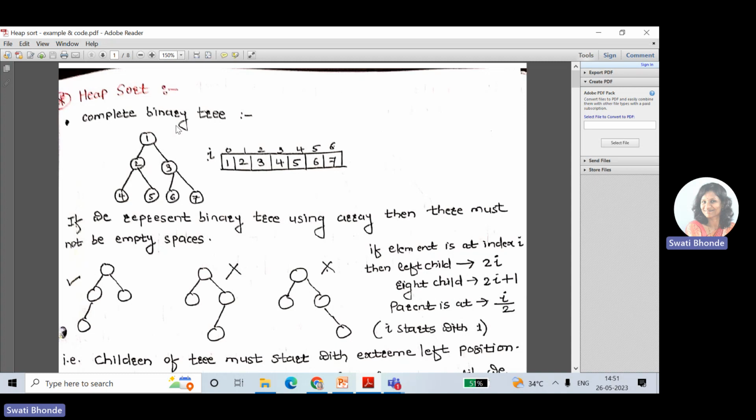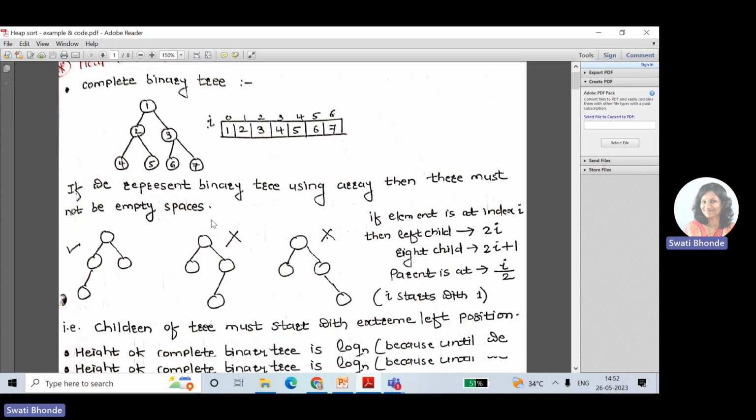Already when unit number 2 was taken, in the trees we have seen there are many types of trees and complete binary tree is one of them where the filling of nodes always happens level wise, or else we can say that the nodes are always filled from left to right.